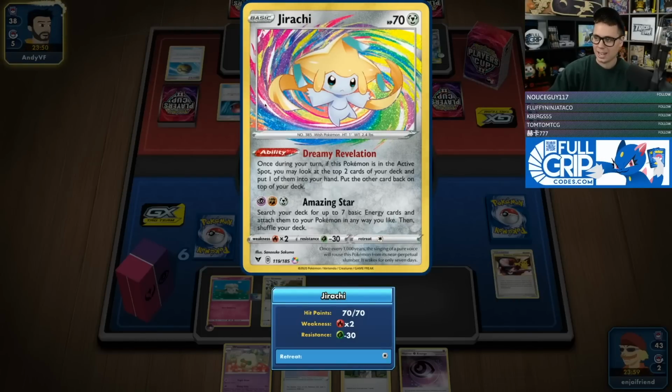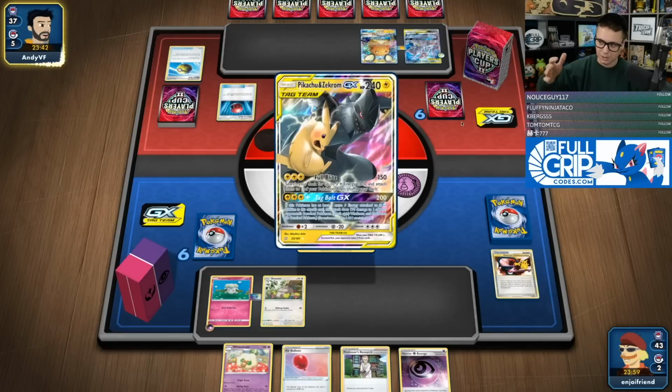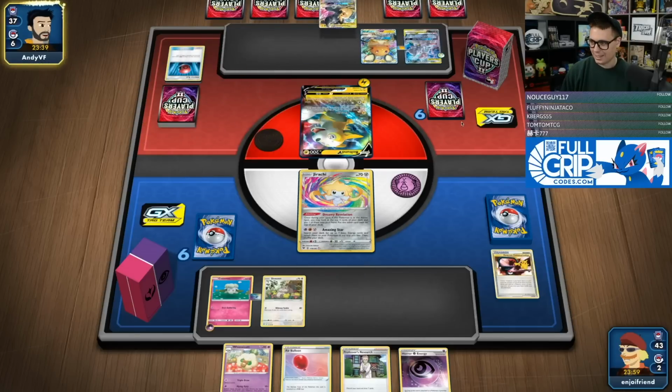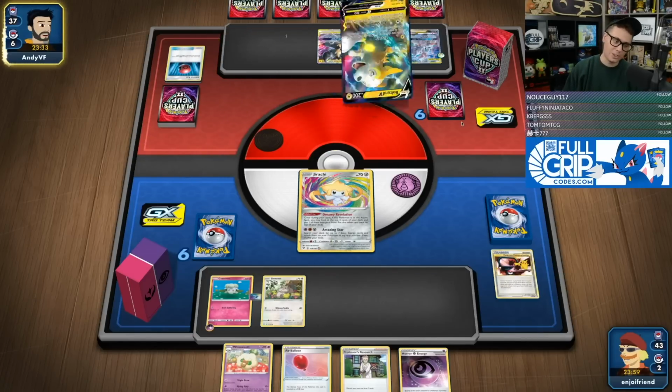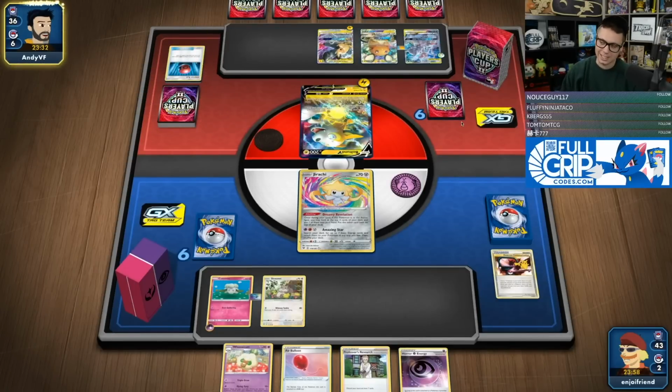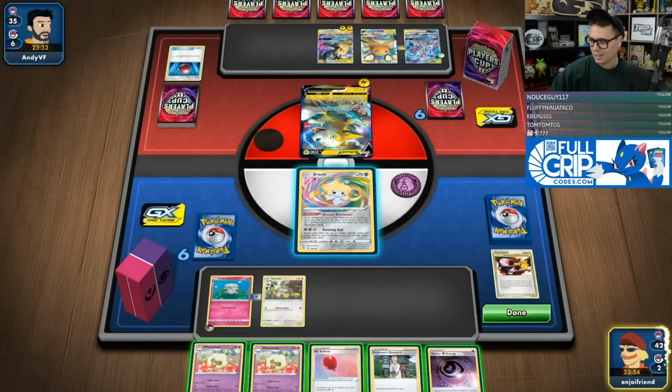And if this card slowly reveals itself to be actually one of the better cards in Vivid Voltage and a reasonably played card in the standard format, then I think this card will eventually go up. Especially once the Stellar Wish Jirachi rotates, I think this one will certainly be seeing a lot more play.